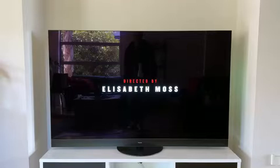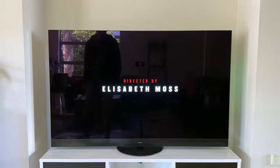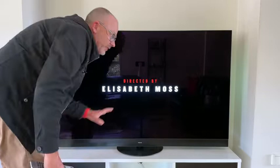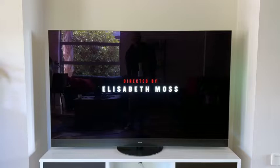Now I know I've said a lot of nice things in my review about how good this TV sounds. And it really does, because we've got basically a whole home theater sound system built right into it. You've got the sound bar on the bottom, and as I've already showed you, the upward firing speakers. There's a woofer in the back. So yeah, it does a pretty good job. But I did notice when I was watching the final episode of Handmaid's Tale the other day — it finishes with the Billie Eilish track. I don't think I'm giving too much away, I don't think that's a major plot point. But if I just play that reasonably loud, you might hear what my issue was.